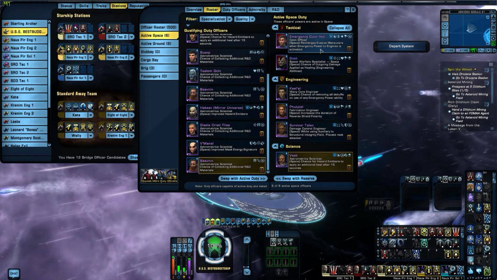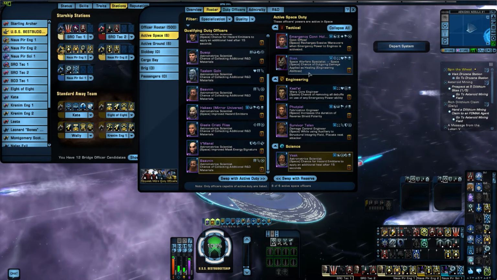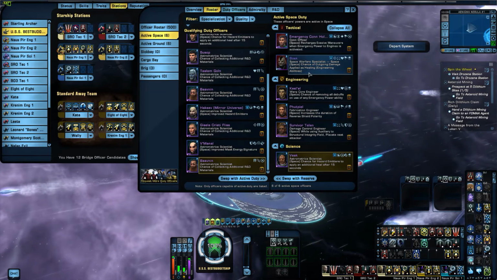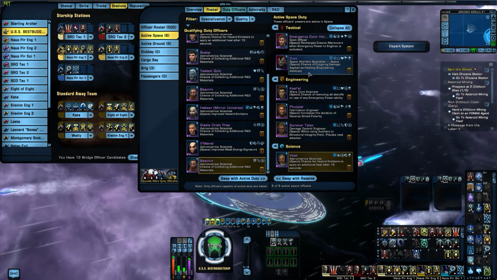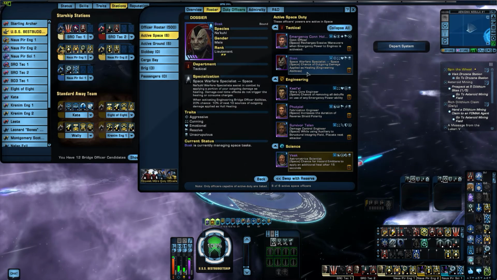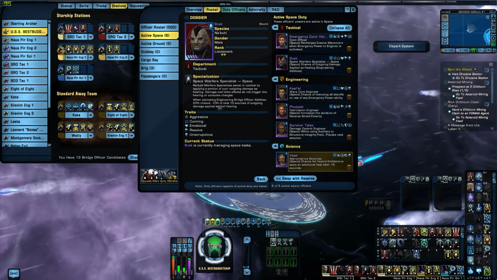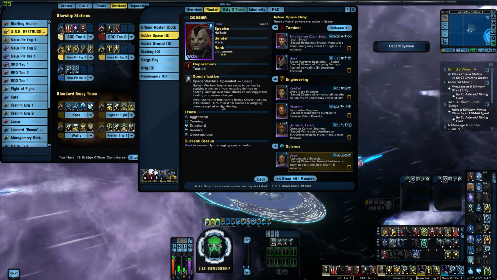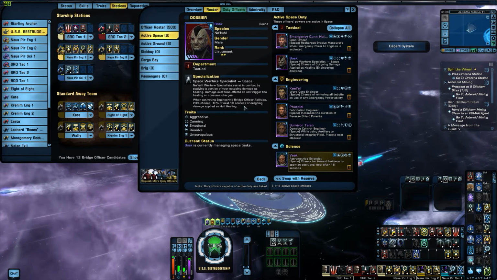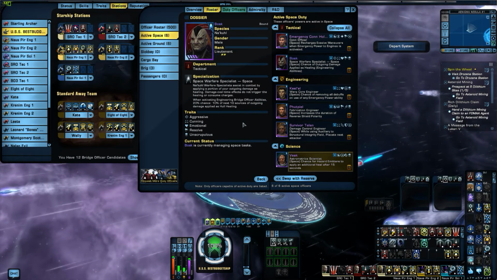DOF-wise, emergency con hologram, which I already mentioned. Then a cool warfare specialist that will heal you based on outgoing damage. It's a 20% chance when activating engineering bridge officer abilities, 10% of the next 10 sources of outgoing damage applied as hull healing, so it's not the greatest thing ever, but it's something.